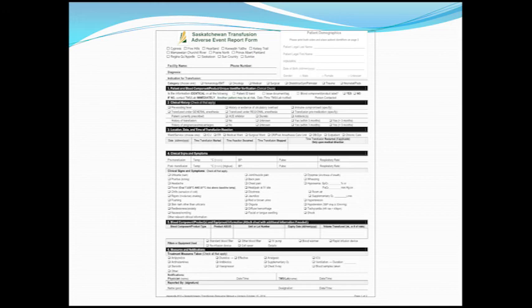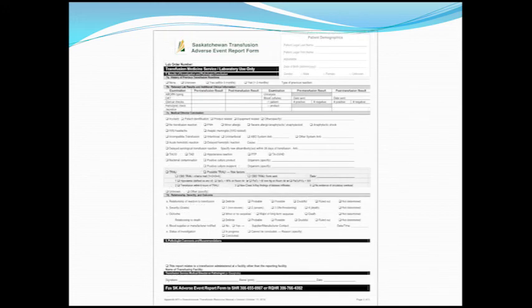Did they have a pre-existing fever? Are they in fluid up to their eyeballs, etc. And then we do our workup, which is basically what you'd seen earlier. So again, the clerical check, looking for hemolysis, a DAT, and reconfirming the ABO/RH typing, which in our case, unfortunately, proved very productive. And so, where do these forms go? Like, "Oh, geez, another form to fill out." You guys are all busy.